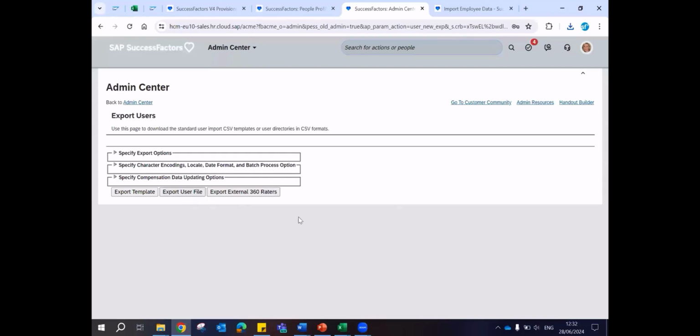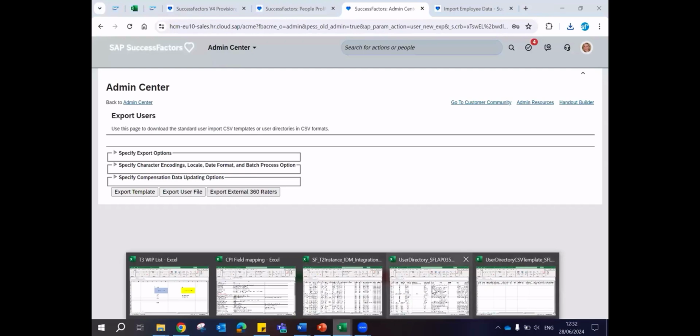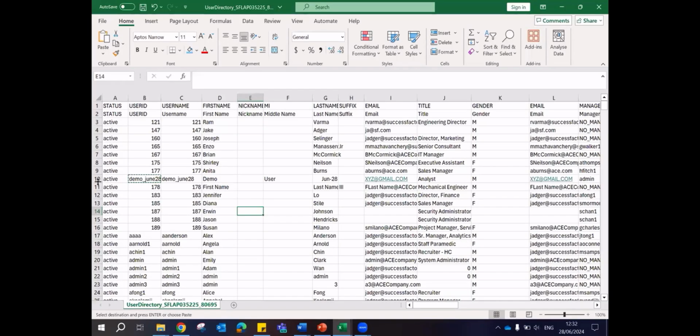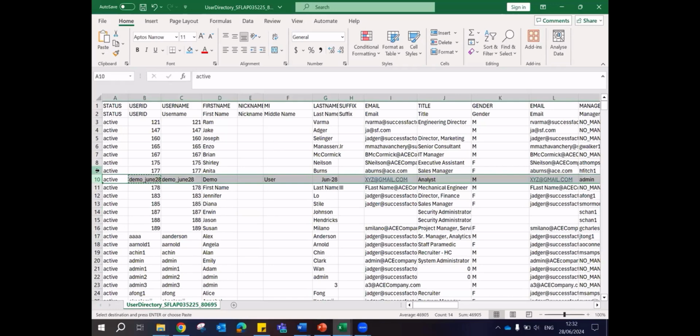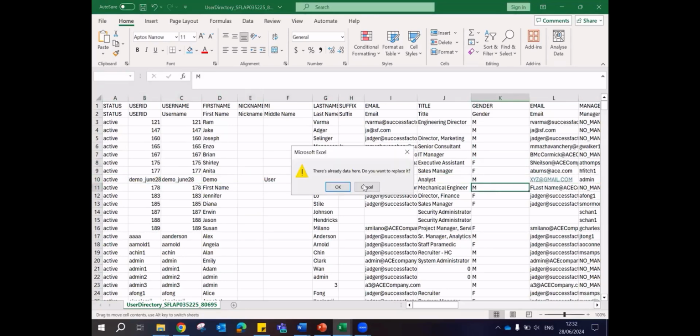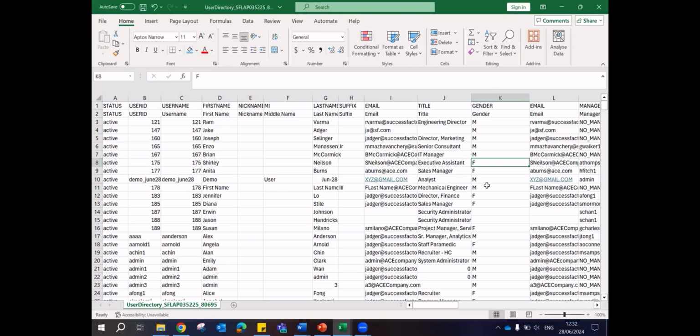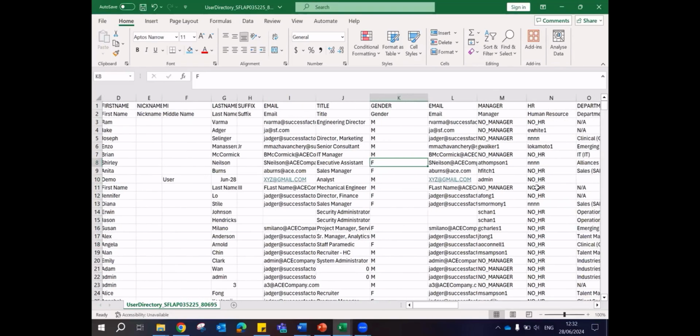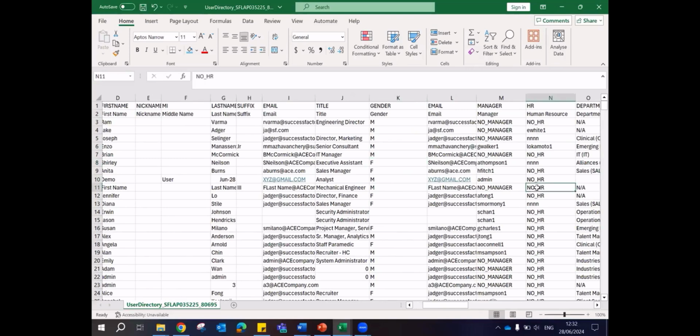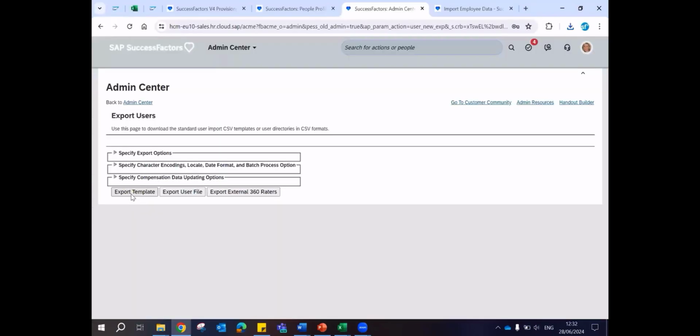in this one, it is showing you the existing data of the users, so that when you're preparing the new record, it will give you a reference of the existing data. In the initial days you will have an understanding of which column needs what kind of data, what gender codes are to be maintained, what strings are to be maintained in manager. You will have a reference of the existing data until you get used to this. So after 2 weeks of regular practice, if you are already used to how to create a user, then even if you go for export template, it's fine. It's not mandatory that you have to load the entire data every time.